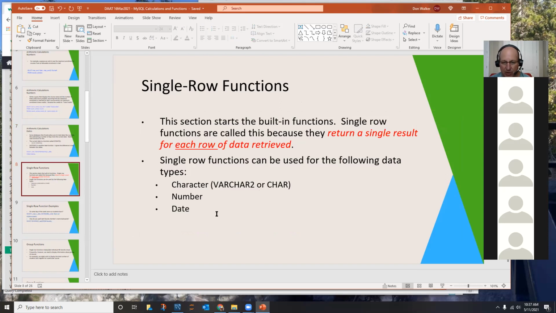Single row functions. A single row function returns a result for each row of the data. So like you could select the first 3 characters, I think we've done. You could select the first 3 characters of everybody's last name, say, and that type of function happens for every row. So some examples.